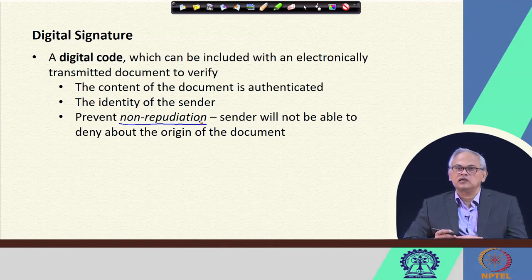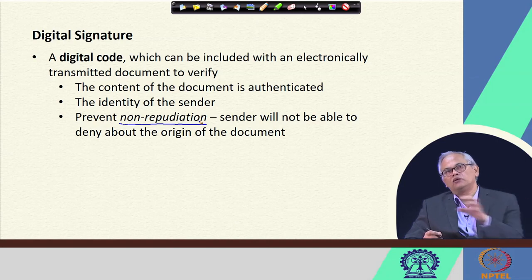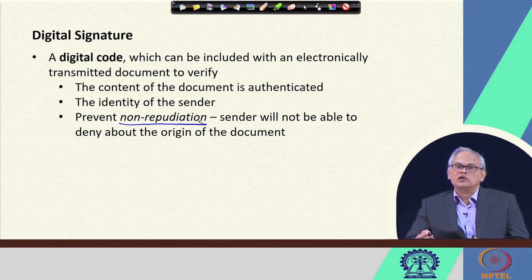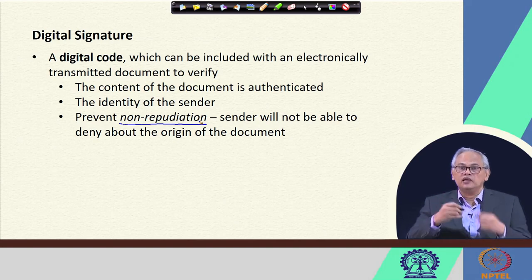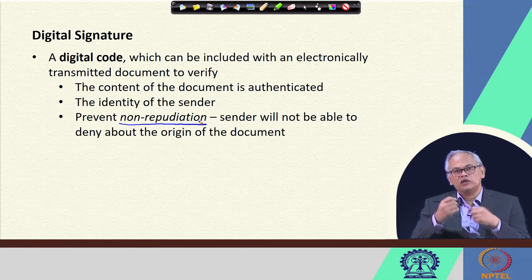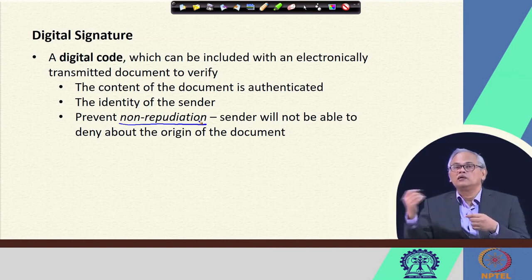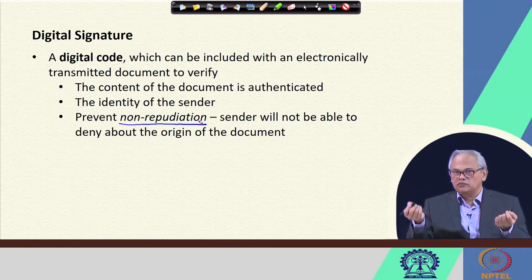So, what it does is that, say a document is being transmitted from A to B. When B receives it, as I had mentioned, B should be convinced that it was indeed sent by A. That means, if while transmitting from A to B there was an adversary who changed this message from M to M prime, then B would be able to detect that. Okay. So, that is important.